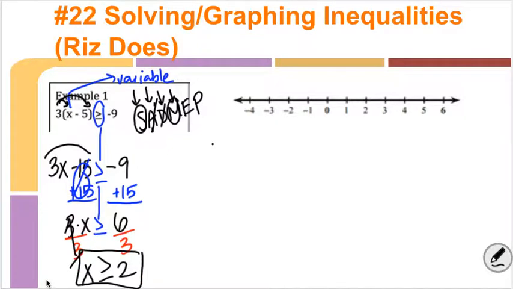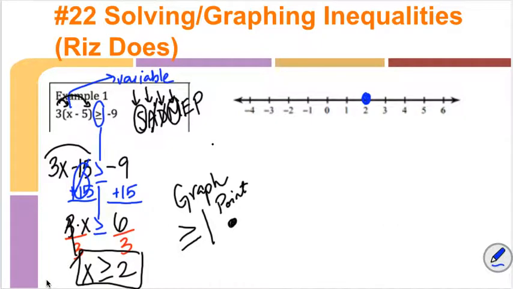Now here's the thing with these, I'm actually not done. I want to now graph the inequality. So if you look back to your table, I look at greater than or equal to. Is that a point or a hole? I know that that's going to be a point. So I'm going to start off with a point at x equals 2. So here's x equals 2.